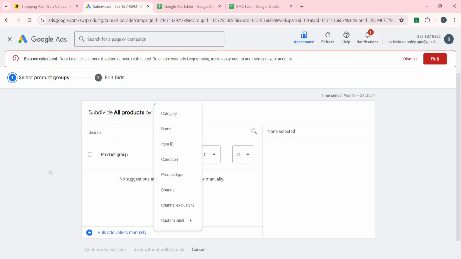Okay, so I hope you are understanding this lesson. The intention of this lesson is to make you understand that a few things are very easy to do from the Google Ads engine only. Okay, so I hope you will experiment and make a few learnings.